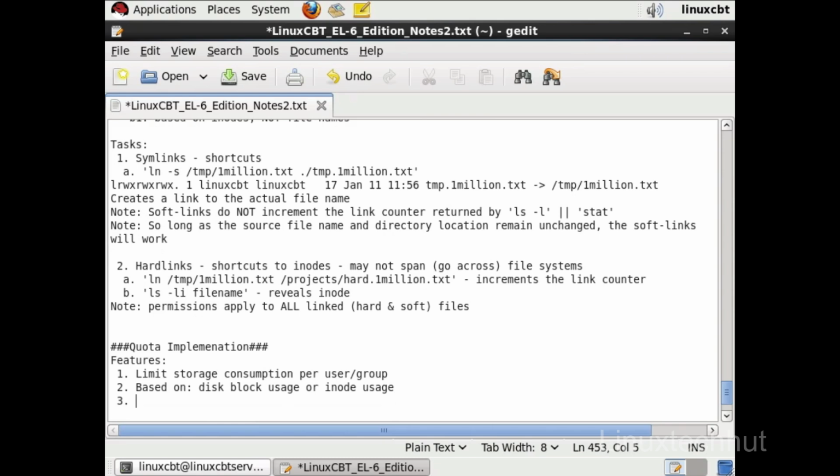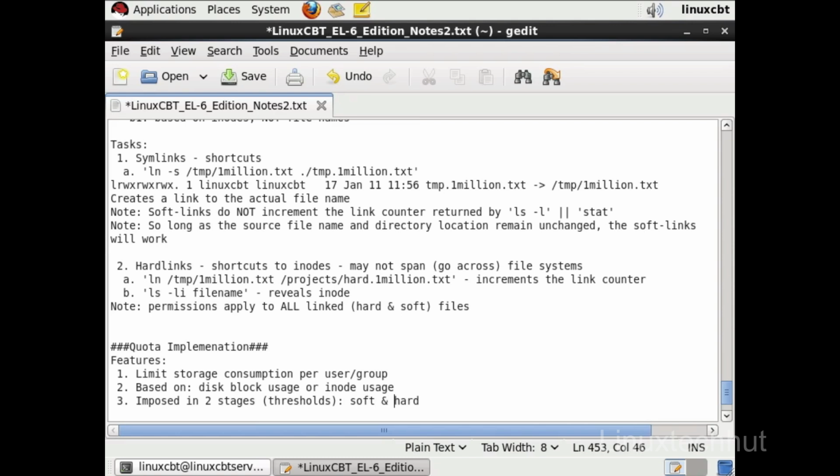And these limits can be imposed in two stages: soft and hard. Soft limits may be exceeded. The soft limit is the initial threshold, so two stages or thresholds. And it may be exceeded for a grace period.